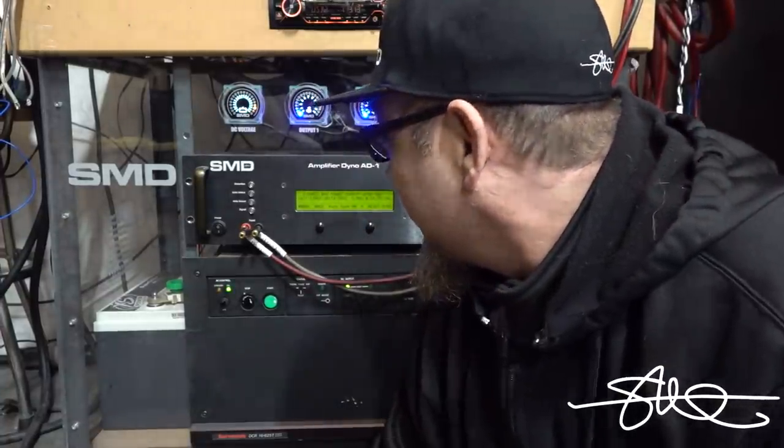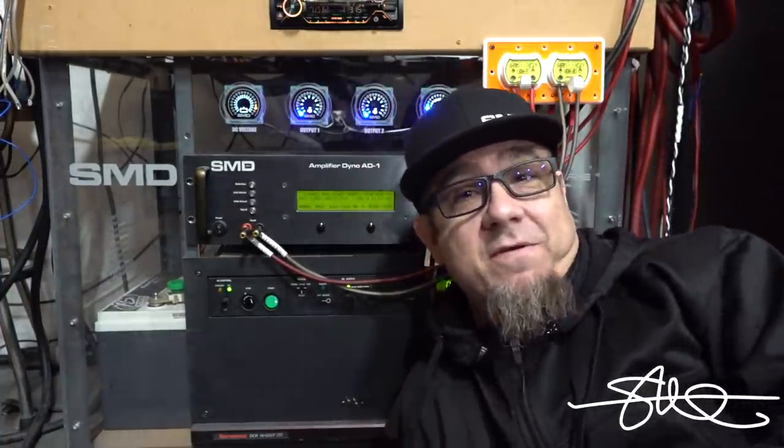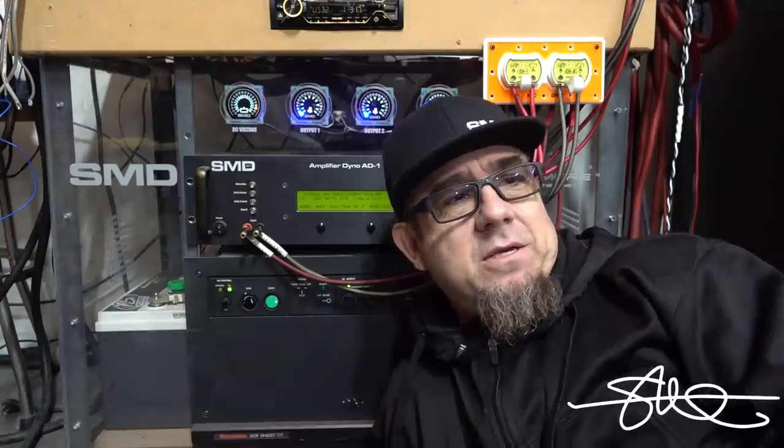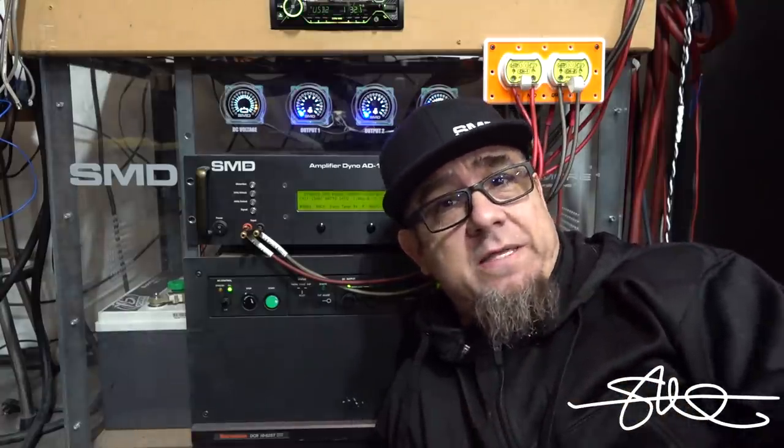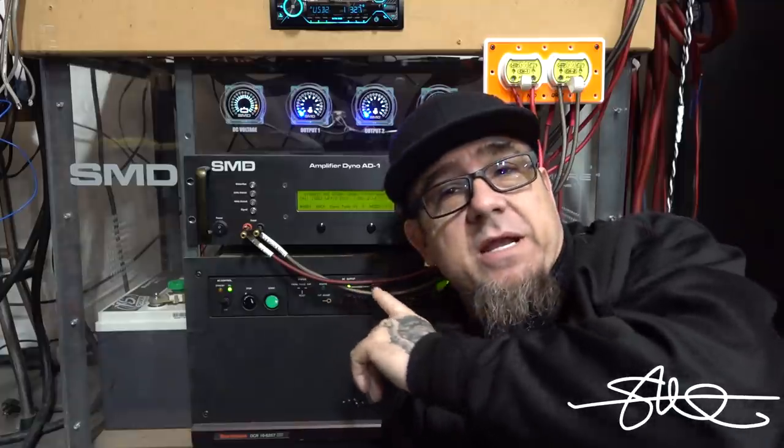God damn, will you look at those numbers right there? 13,867 dynamic RMS. Basically music. Certified is torture on these amplifiers. Uncertified is also torture. This right here is closer to music if you're playing something really dynamic. It's not peak, it's dynamic RMS. Kind of sounds weird, but that's what it is.